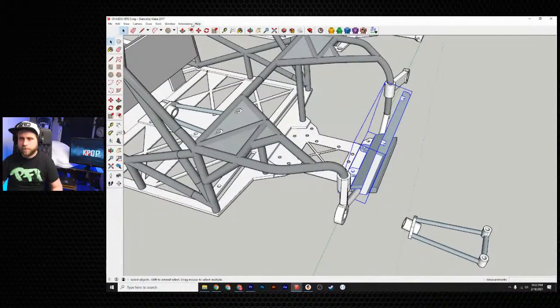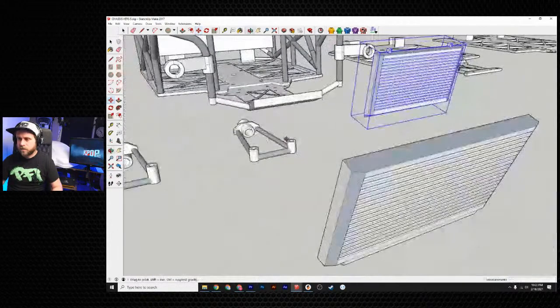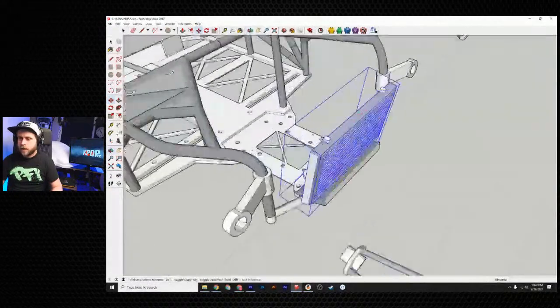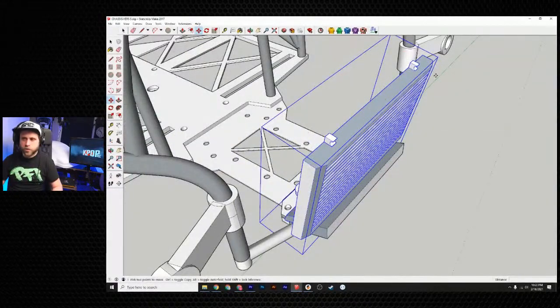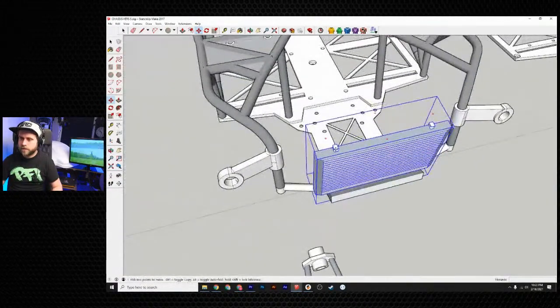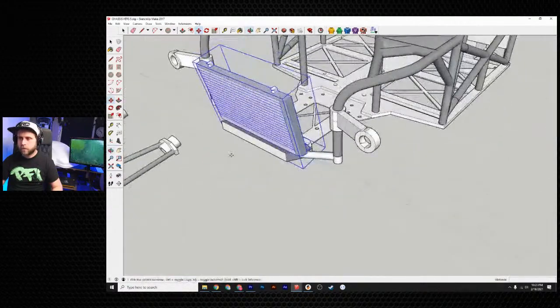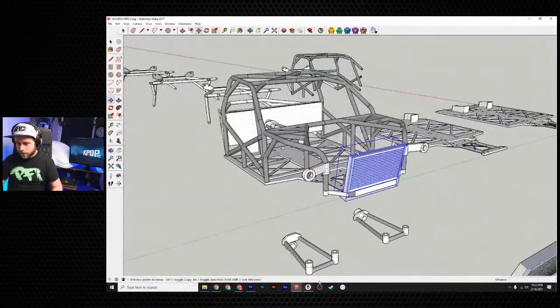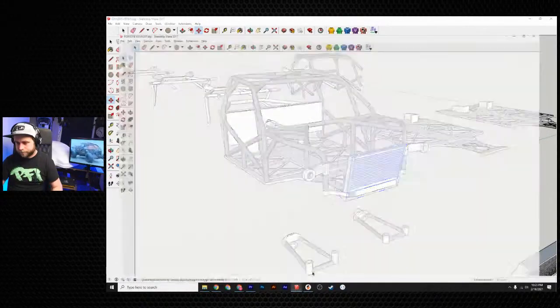So you can move this off and see it's a separately screwed in part. And also I added in these little capture points to start putting in that wire, that thin tube section, which should be cool if I can get it done or whatever. Anyway, let's get to the turbo, shall we?